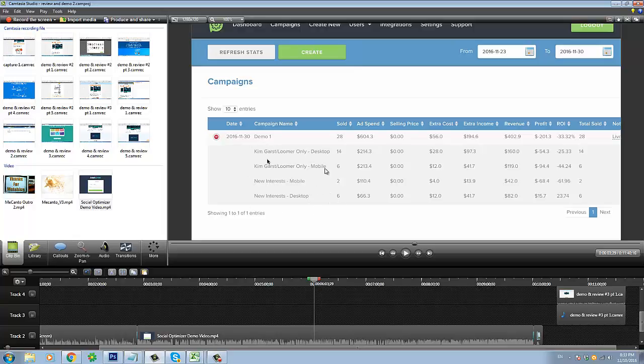Okay, so it's a good way to see, if you wanted to do split testing, for example, your results. Just a snapshot of all the important details right there, so you don't have to create your own spreadsheet and manually plug in all of the profit, the numbers and calculations, and do it all yourself, because SocialOptimizer does that for you. So I wanted you to see what it looks like with a more active Facebook account.